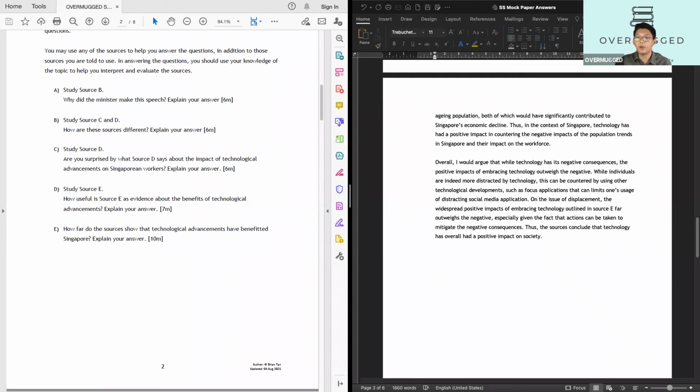Someone asked, I thought provenance is the statement above the source. Yes. Provenance is the statement of the source. It is also the context surrounding the source itself. Why is it being published? Who is it being published by? What is the intended outcome of the source? That is the provenance of the source. It is something that takes into account all the background factors around the source.